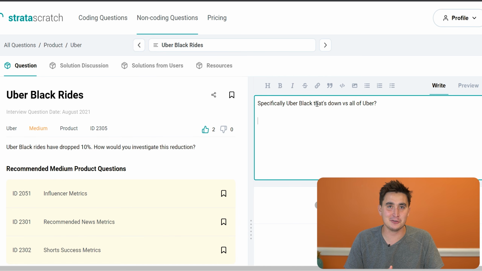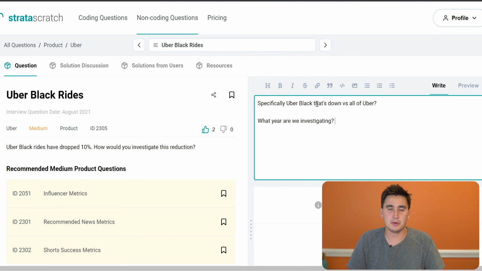If we're talking about these past 2 or 3 years with the pandemic, maybe it's down because businesses are closed. So there's not as much of a need to take those Uber Blacks. Specifically, the pandemic would be an interesting focus because maybe you still need to get places, but maybe they're not fancy bars or fancy restaurants where you need to drive in style. So the pandemic may have an influence on this.